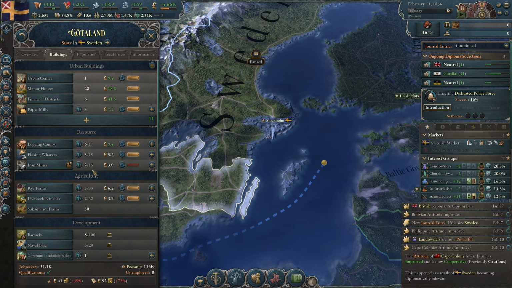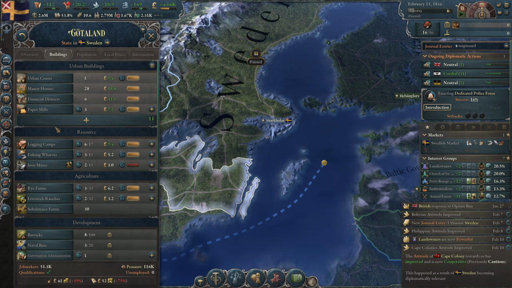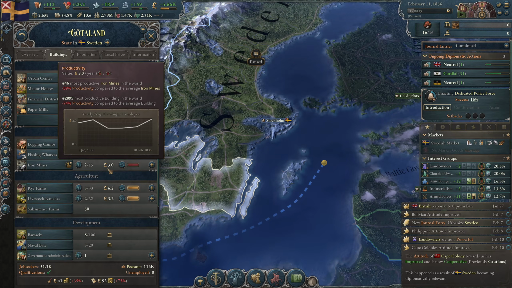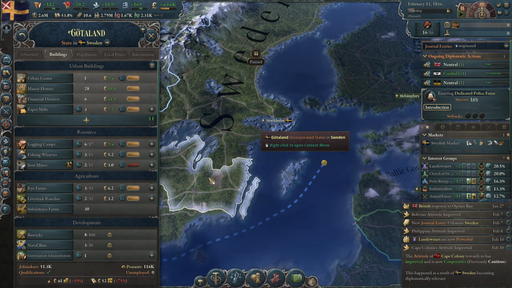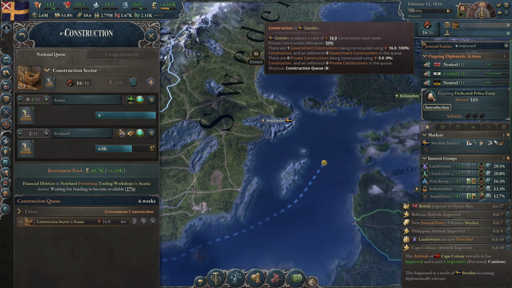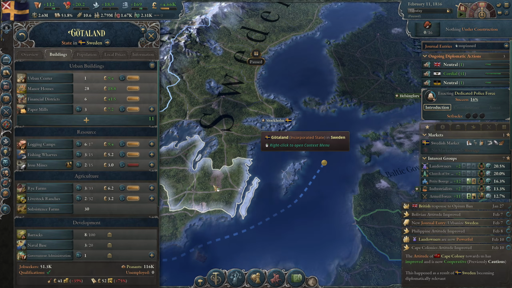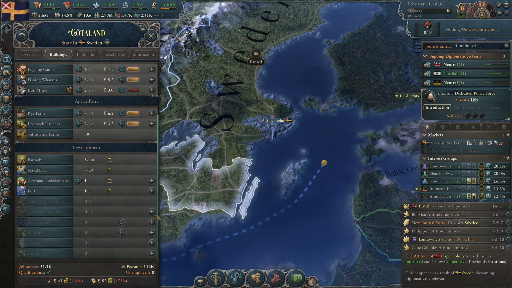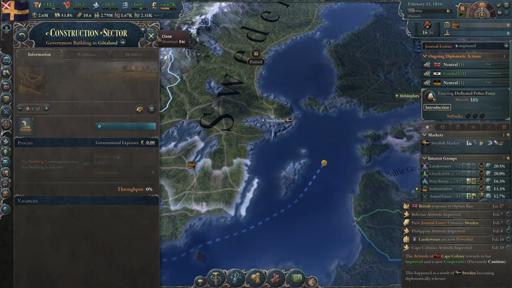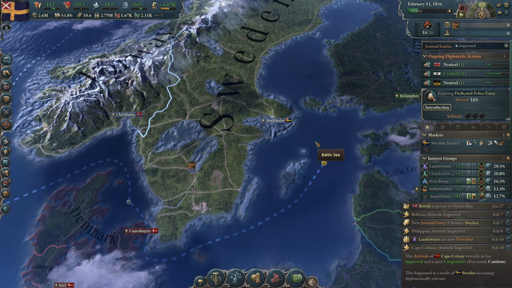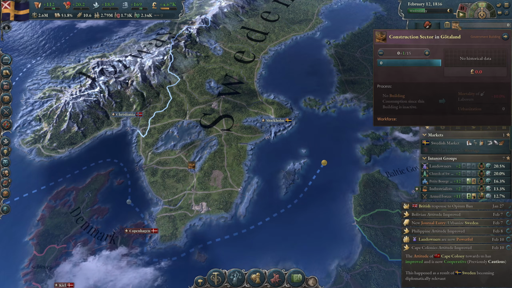Now you can click on the state and take a look at all of them. For example, here in Götaland we have iron. And we have wood. And we have a little bit of cloth. But we have no tools. So maybe we should build a construction sector in Götaland. Because we have more of the import goods there. So let's cancel this one. And I'm going to go to Götaland. And I'm going to scroll down and build a construction sector over here. Because I think the import goods here are going to be cheaper. Let's unpause. And let's build another construction sector.